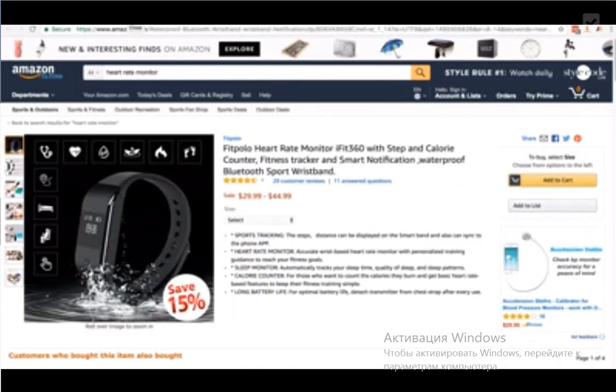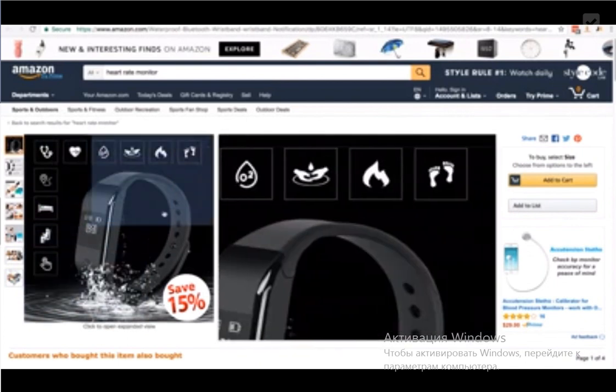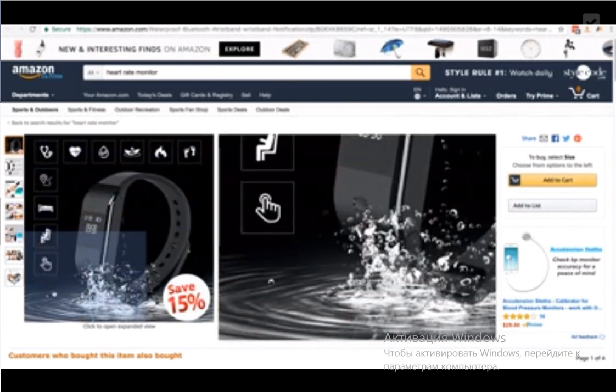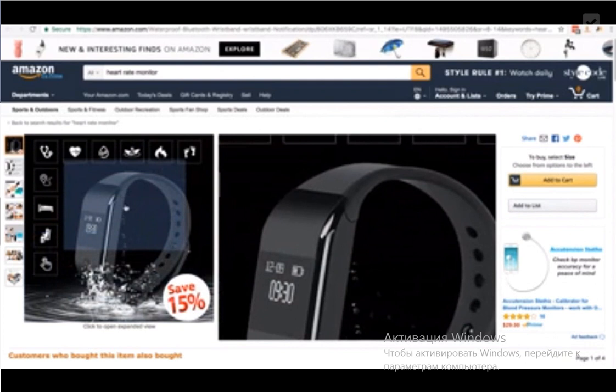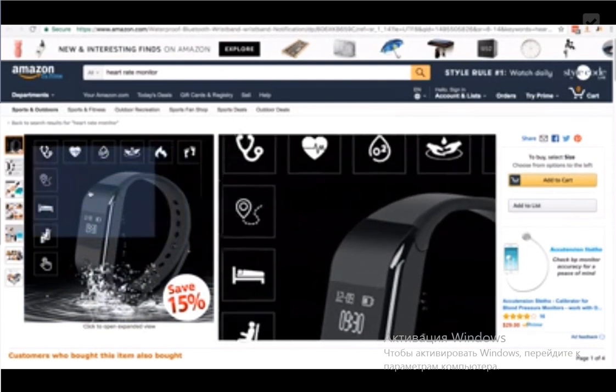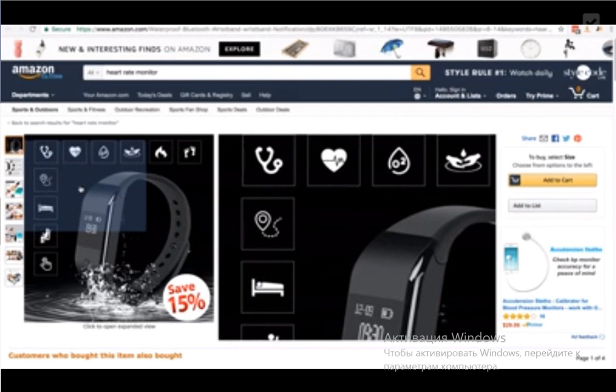And this I wanted to show you is kind of good and really bad at the same time. This is the main image. It's got a black background, not white. They've got save 15%. They've got all these images all the way around it. If anyone reported this to Amazon, it would get taken down immediately. They would remove this image. And if they didn't have another image that was a white background, Amazon would put up a really, really low quality image. In other words, they'd take a picture of it themselves in their depot. And trust me, you do not want that to happen.